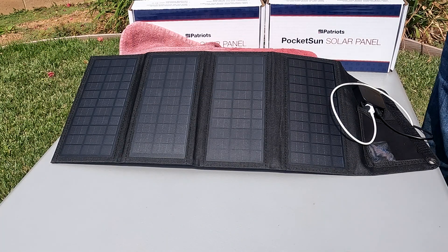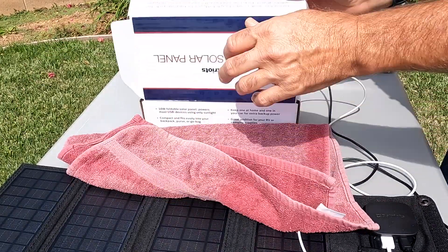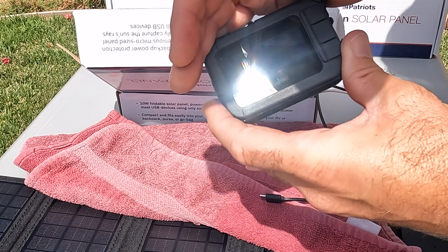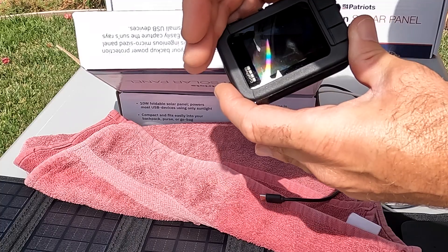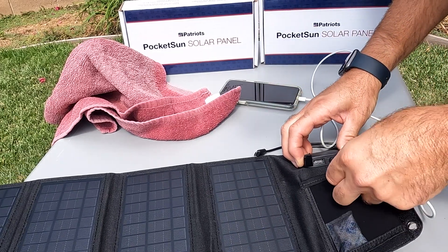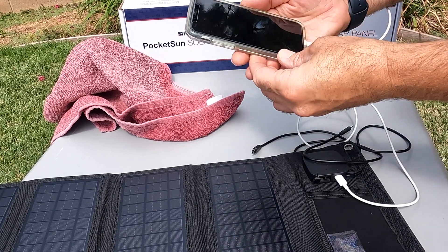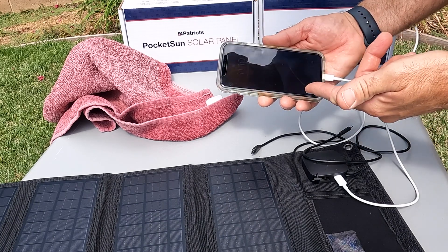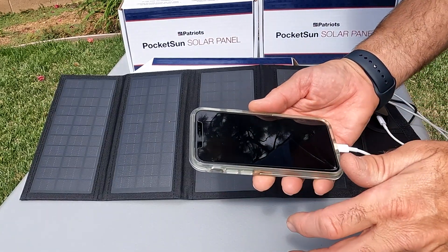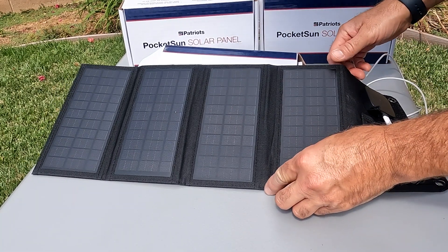We've made it to two hours. We did have a cloud roll through, so we lost some sun for a little bit. Looking at 100% charge on the GoPro in two hours — it charged from 33% to 100% in less than two hours. Now we're going to take the phone with a newer USB-C charger and plug that in to see how it does with the newer port. It shows charging — I might not have plugged it in right last time, because it stayed exactly at 33%. So that might have been my bad. It's at 33% now and does show charging this time.